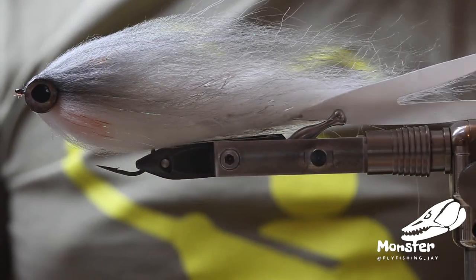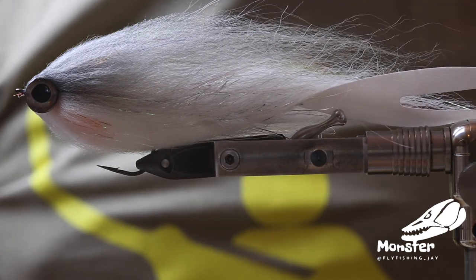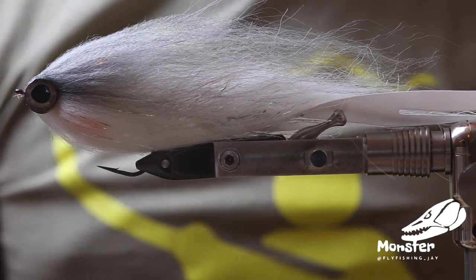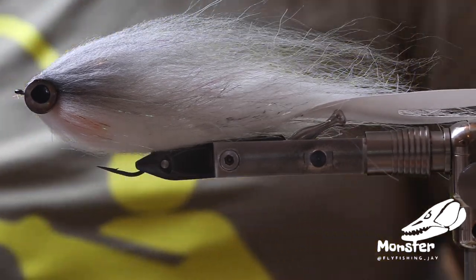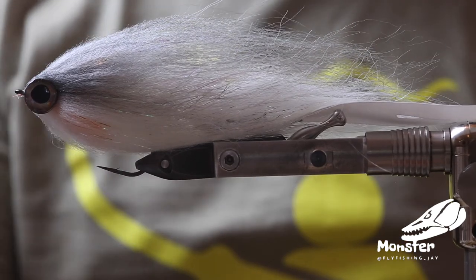Like that. Now we have a really natural looking roach pattern, which behaves really naturally. It's just moving all the time a little bit, slowly jigging, and when you strip it, it's coming up, it's jerking through the flat head here.